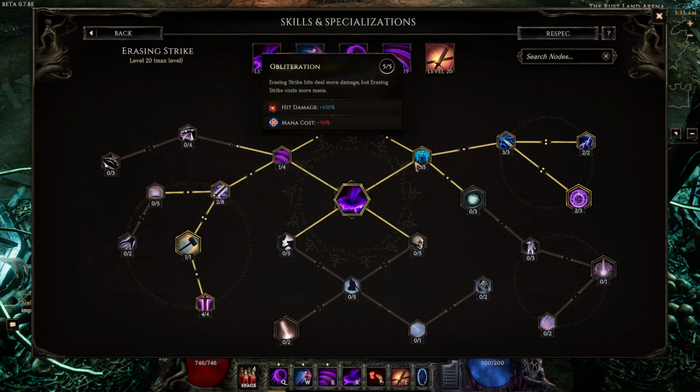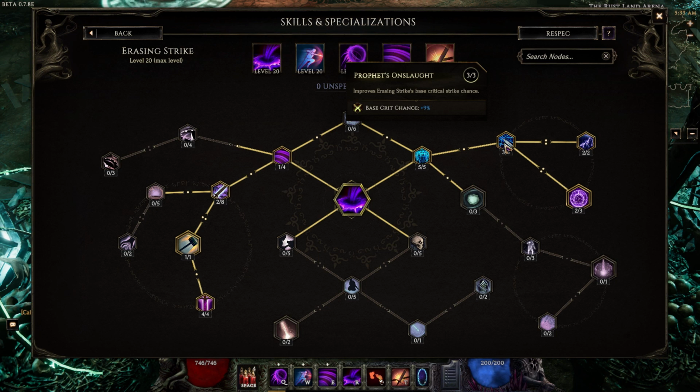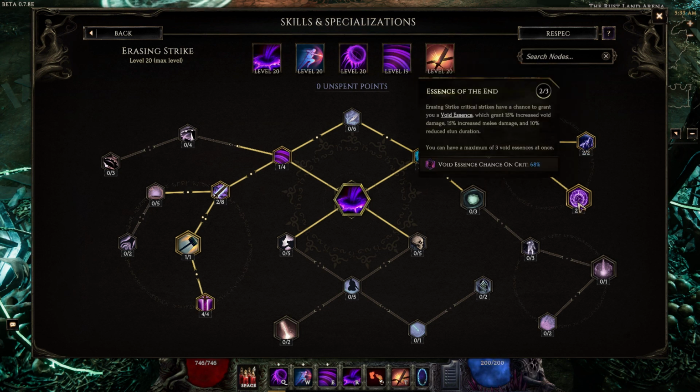We also have 5 points in Obliteration for that 100% increased hit damage. That does increase its mana cost by quite a bit. 3 points in Prophet's Onslaught for that 9% increased base crit chance. 2 points in Certain Erasure for the 50% increased critical multiplier, and 2 points in Essence of the End so that when we do crit, which is pretty close to 100% of the time with it, that we'll get a Void Essence which can increase our next attacks, void damage, and melee damage by another 15% each.